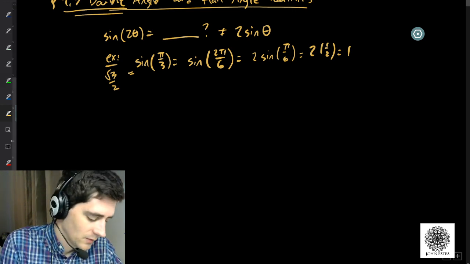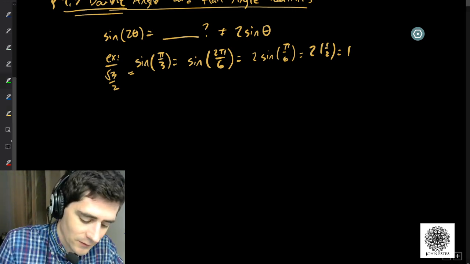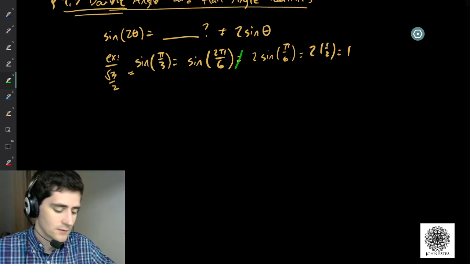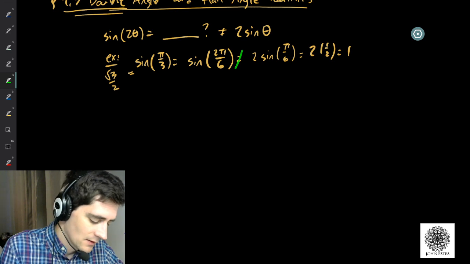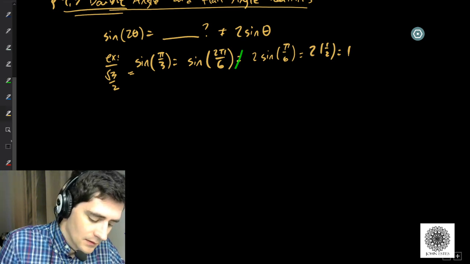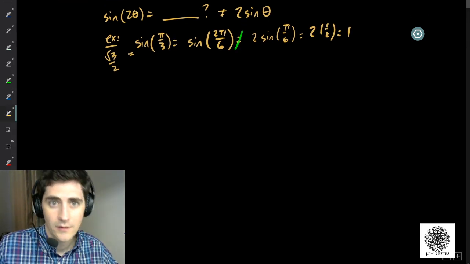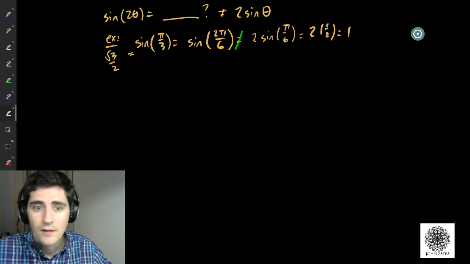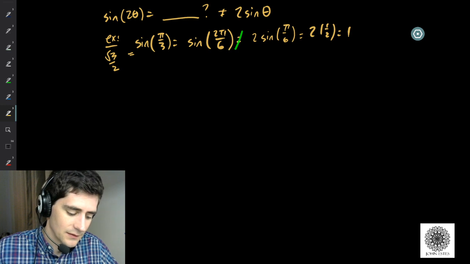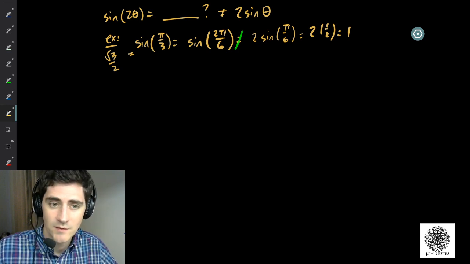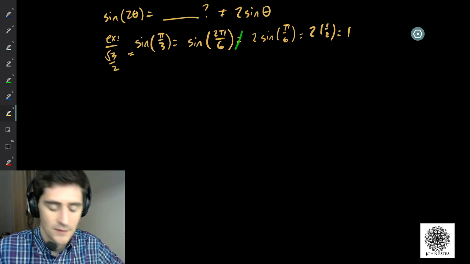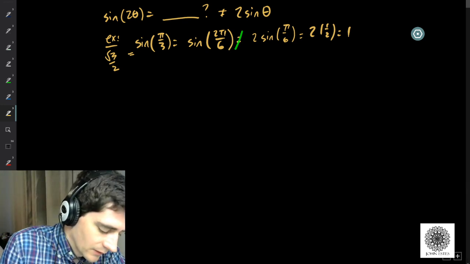Okay, so where did we make the mistake? Just like I said earlier, you cannot factor out the 2 like that. So how do you figure out sine of 2 theta? All right, well, if you think about it, we already looked at sine of a plus b identities, and so we can use that same idea. Let me write it down again.